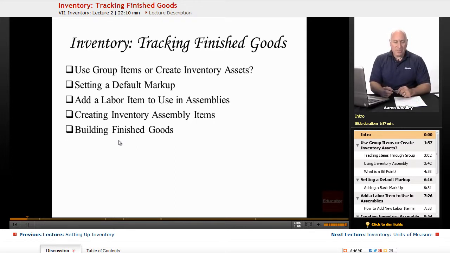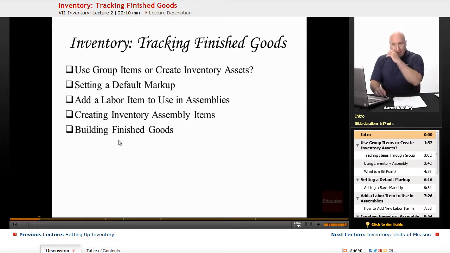Note that the inventory assembly items in QuickBooks are appropriate for indicating light assembly items on sales forms and in reports. But QuickBooks does not track inventory throughout a manufacturing process. That's a little more detailed. You may want to look at a different type or heavier type of system to track your manufacturing process. But for smaller types of items, you can certainly utilize it for smaller amounts of assembly items. You must have QuickBooks, again, the Accountant, Premier, or Enterprise versions to utilize the assembly and building of assembly items there.